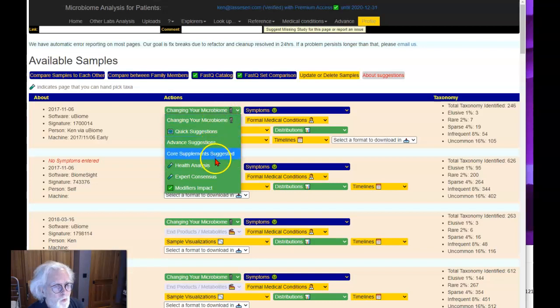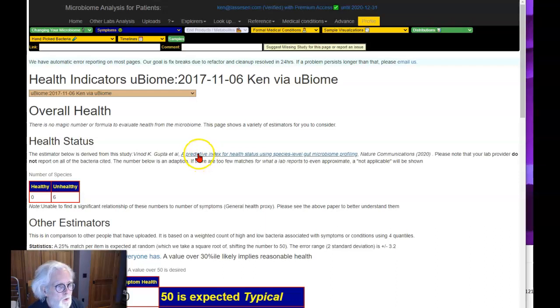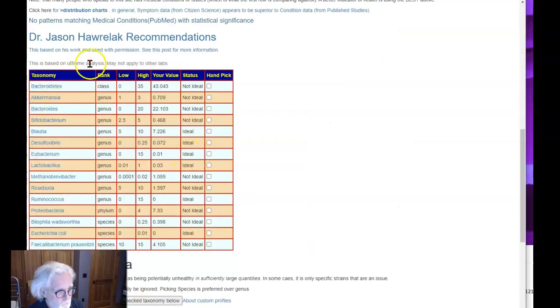If you go over into health analysis, you will see Jason's suggestions of what ranges things are supposed to be in, and you have the ability to do a hand pick, which means that the bacteria which you have selected here by hand will be the only ones which suggestions will be created for.